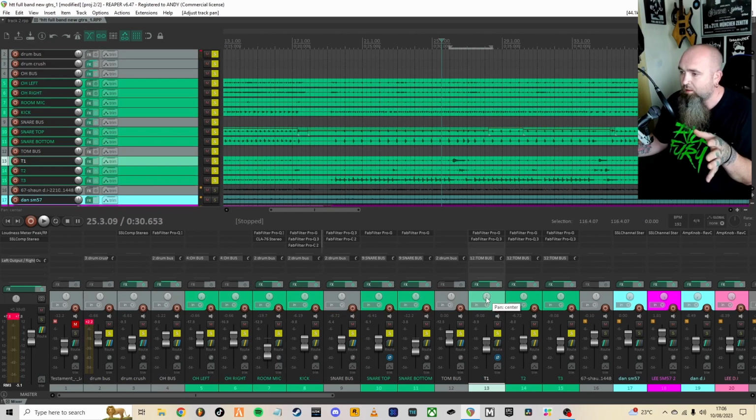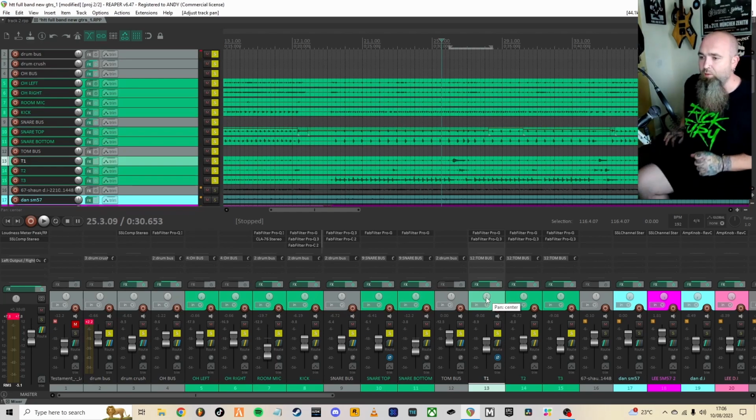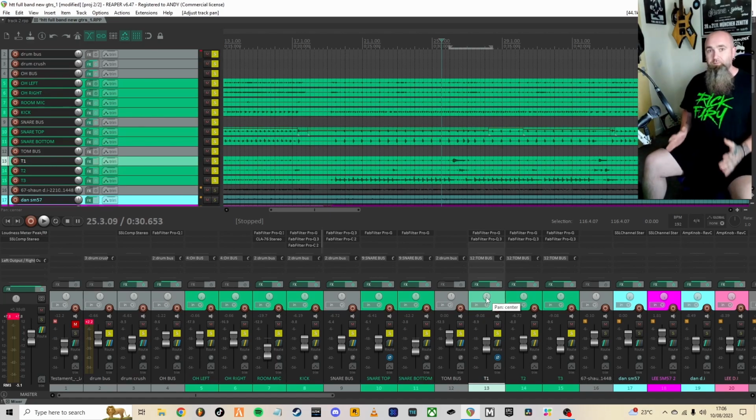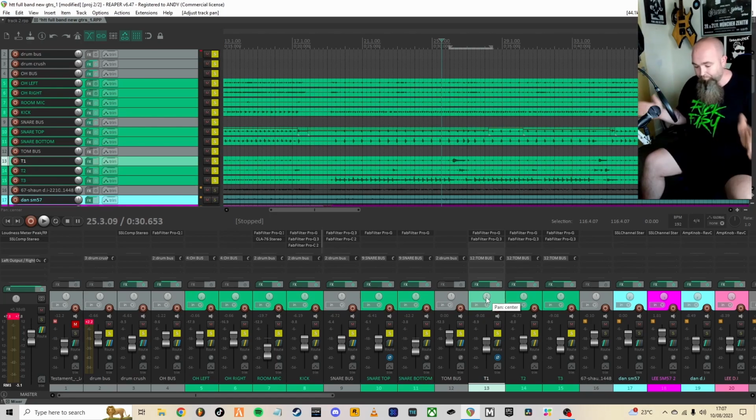So I like to pan the toms like I would have them in real life. I have my snare drum sit obviously between the center of my legs. Now, most 5-piece kits, you'd expect a bass drum, a tom, a tom, a tom. First tom would normally be directly center of your snare, then your second tom, and then your third tom. Whereas my drum kit, I have 2 bass drums. My snare drum sits directly in the center, and then I have 2 immediate toms, one to the left and one to the right of the snare.